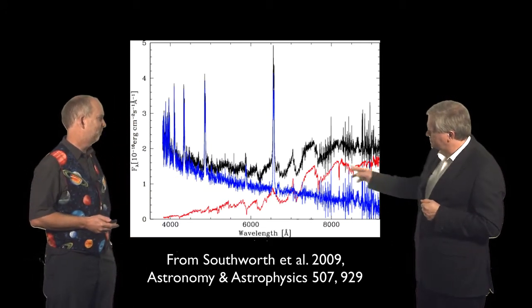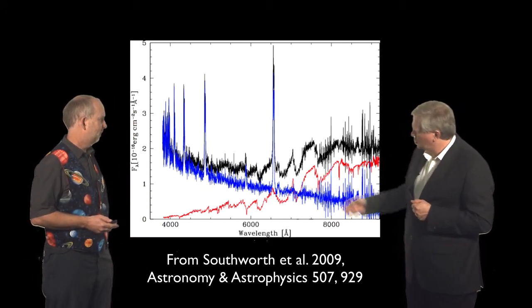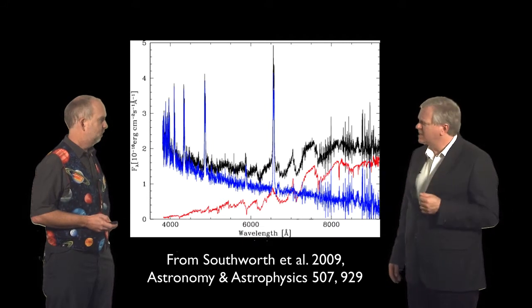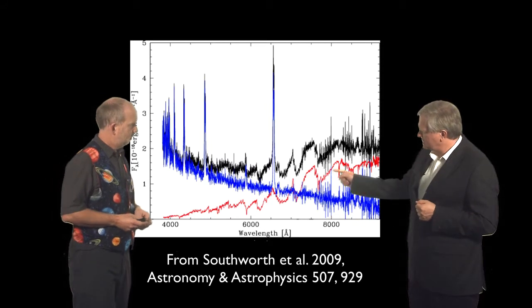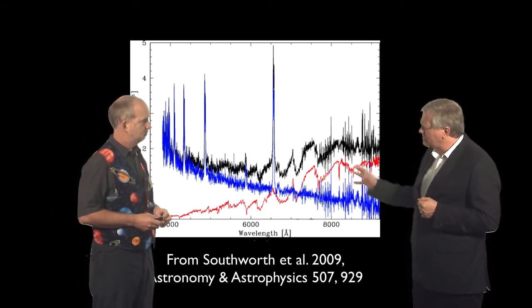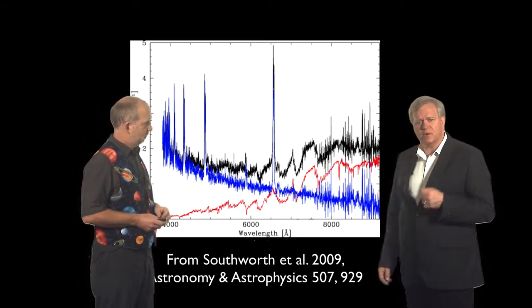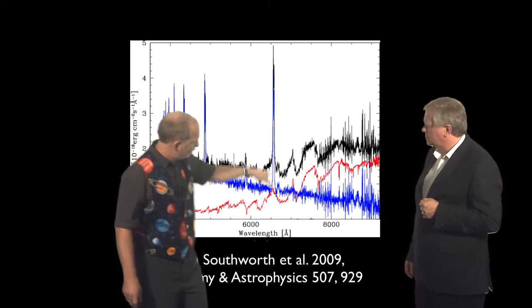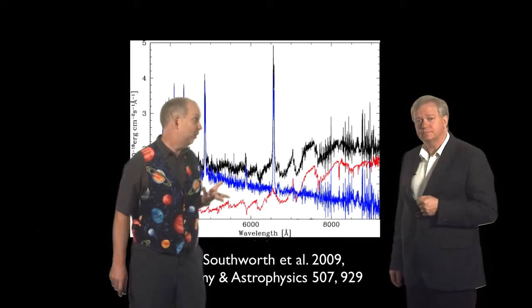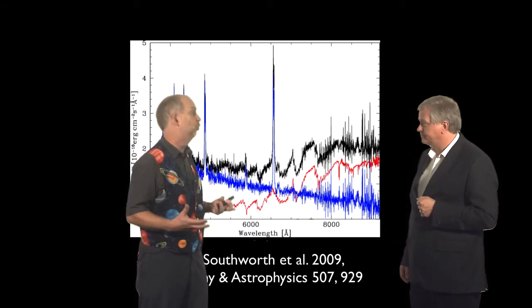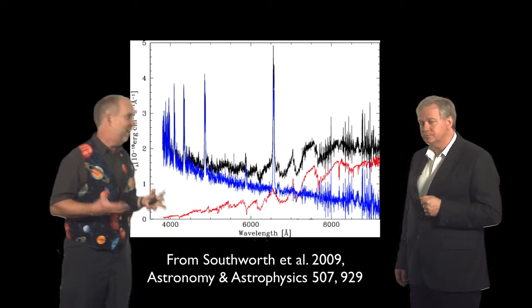Well, this red bit looks to me to be like a star that's very cool, what we would call an M star. And you actually see lines here from funny molecules that just simply can't be there at warm temperatures. You see all these big dips and troughs up here in the black spectrum. And that's what you actually expect from titanium dioxide typically, so titanium dioxide molecules. And to have molecules, it has to be cool.